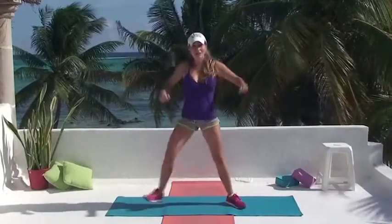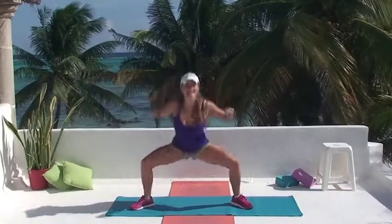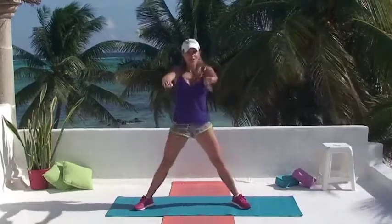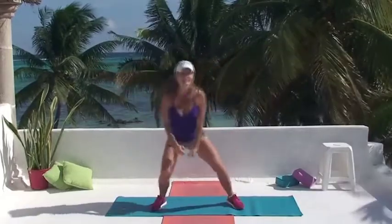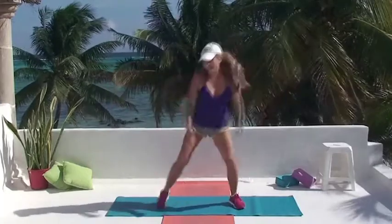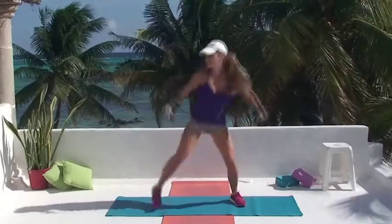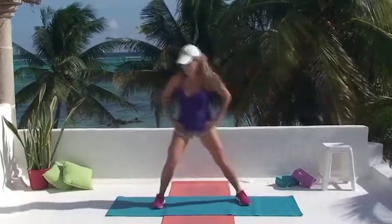Let's go back to those plie squats now. Down and push, down and push. 8, 7, 6, 5, 4, 3, 2, new move. We're going to come down with a squat and then an outer thigh lift. We'll do 16 of these. Last set of 8 here. And pretend like someone's pushing down on your arm, so you're pushing up against them to lift your shoulders up. 4, 3, 2, 1. Now, hamstring curl, side to side.